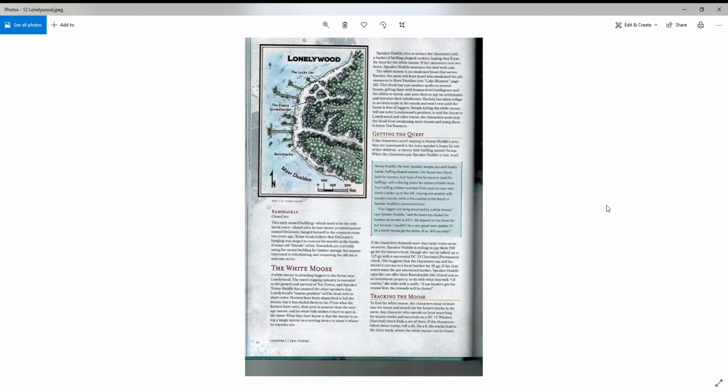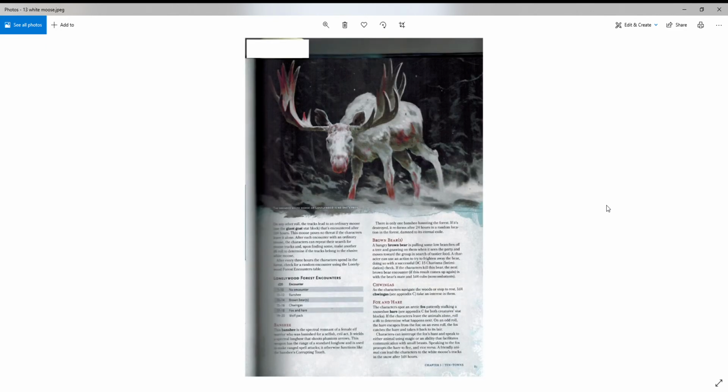The players will find a small shop by the docks, a tavern, and a closed inn. A tavern worker is a spy for a lich who's a powerful ruler from the nation of Thay. There is a quest here called the White Moose. Players will soon learn of a white moose who's killing loggers in the nearby woods.